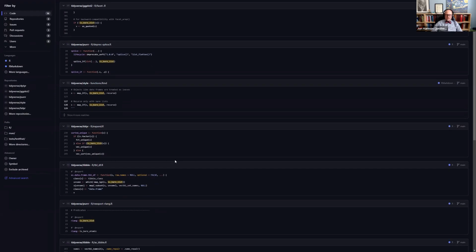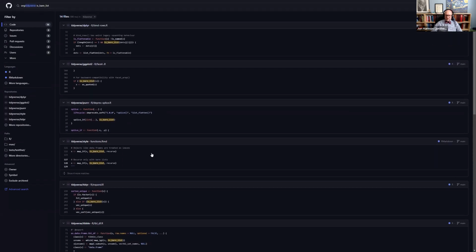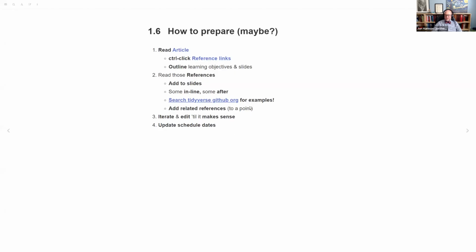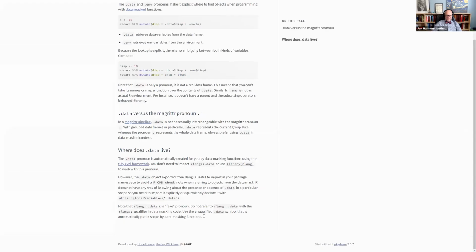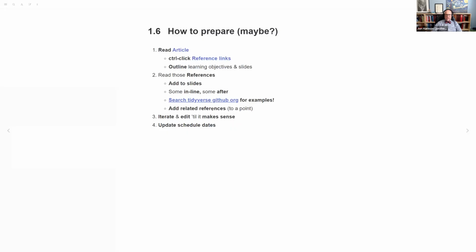And so I find this super helpful for trying to understand why. rlang has a lot of functions that you'll read the documentation and you're like, okay, but what's a use case for that? I don't understand why you would actually ever do that. And so I find that helpful, so I recommend doing that if you are preparing for a week. And then the last piece of this is, if there is something in this article or in one of the articles you're reading that's necessary to understand it, or something else in that same area, then add that to your notes and slides, and iterate on that until it makes sense.